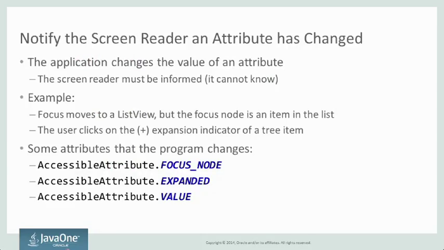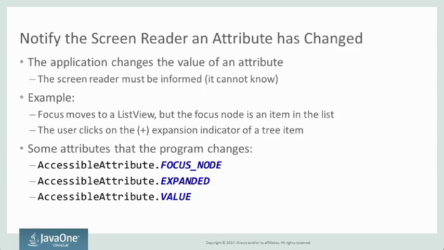And now is what I was talking about before, when you need to notify the screen reader that the state of your UI has changed. The most common part is focus node. So the focus is, you're hitting tab or you're clicking around. It needs to know where to go to read. That said, this part is already taken care of for you. You most likely don't need to do anything about that.